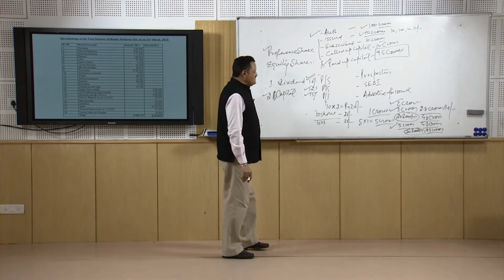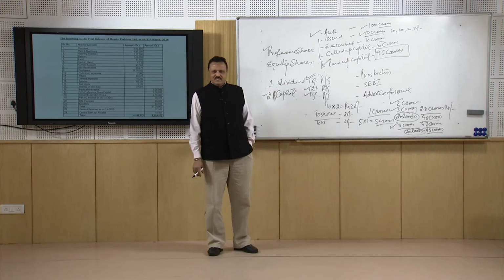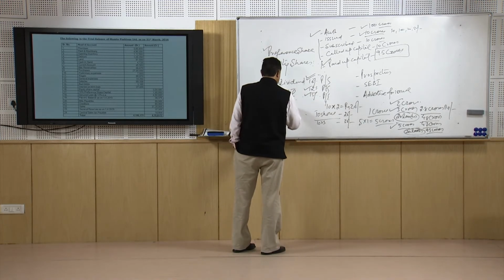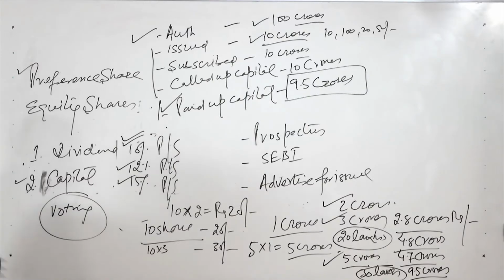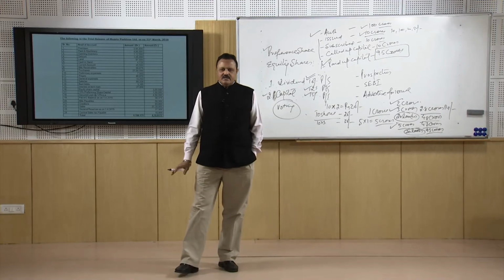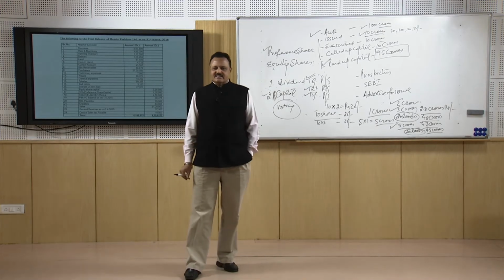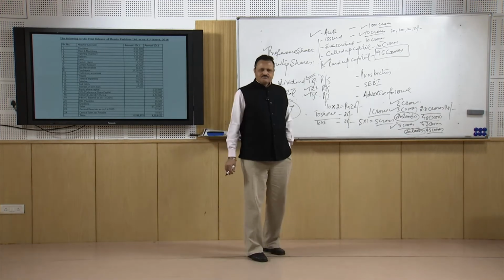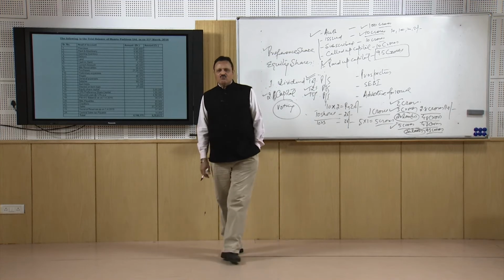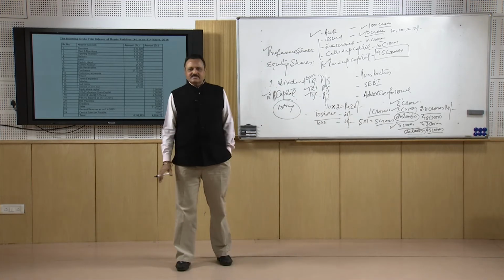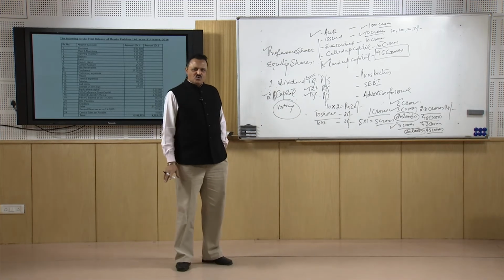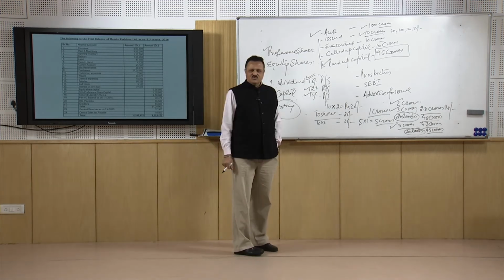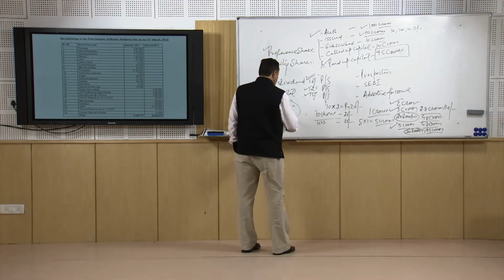Second disadvantage is that preference shareholders have no voting right. They cannot vote on any particular issue. Say for example, at least as per the Indian Companies Act 1956 and then the amendments further in 2013, at least once in a year every company is required, obliged, to call a general meeting of all the shareholders, that is called the AGM, annual general meeting.